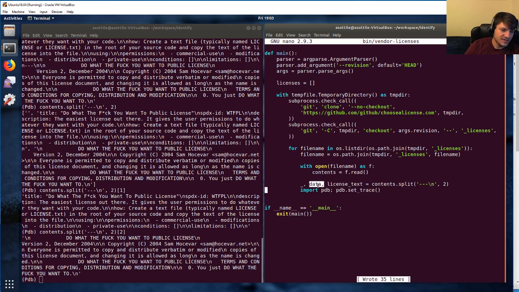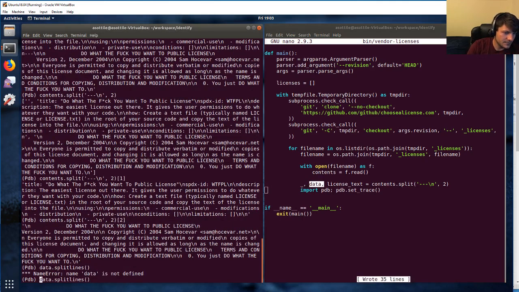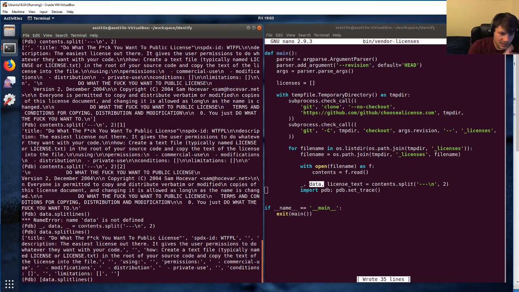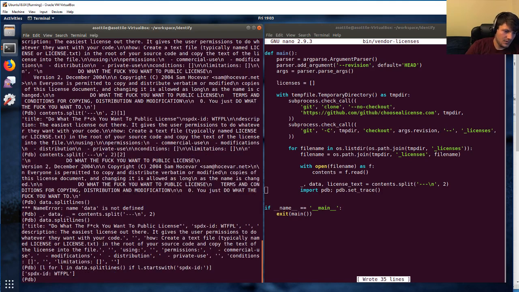Yeah, we'll parse this data probably. Data.splitlines. Oh, we don't have data, right. All these lines, and we want to find this. That gets us that.